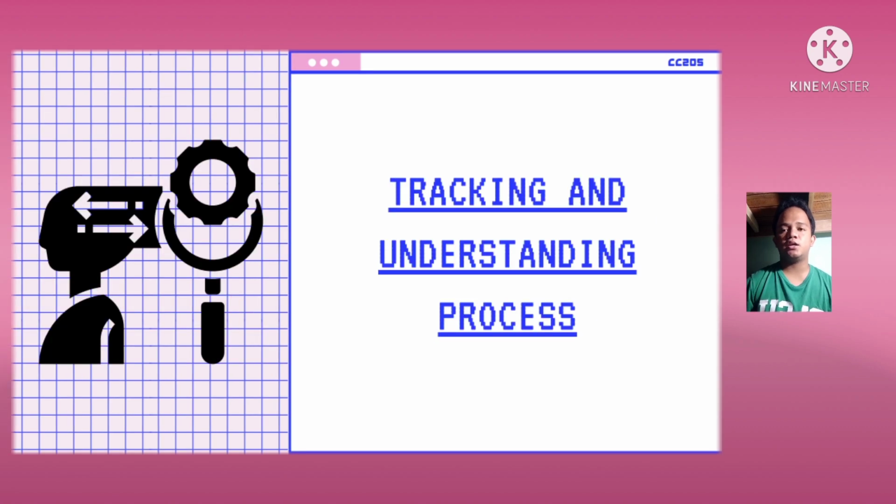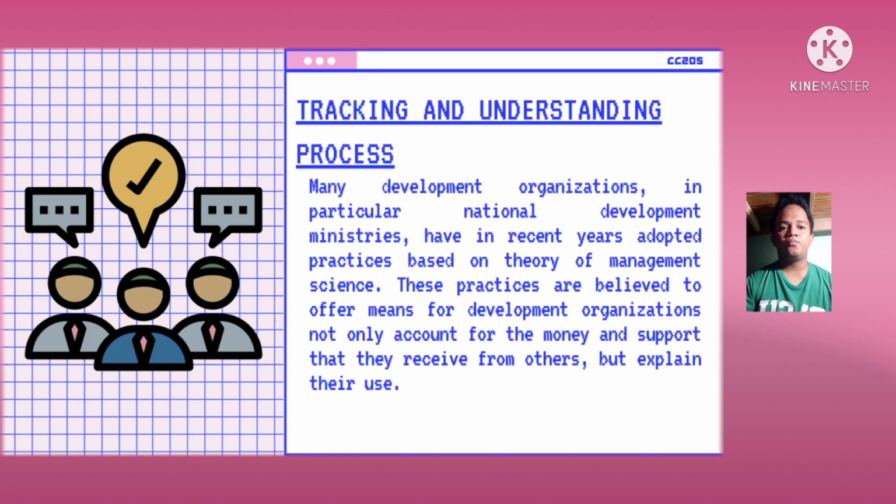Next is tracking and understanding progress. In this topic, many development organizations, in particular national development ministries, have in recent years adopted practices based on the theory of management science. These practices are believed to offer means for development organizations not only to account for the money and support that they receive from others, but to explain their use.